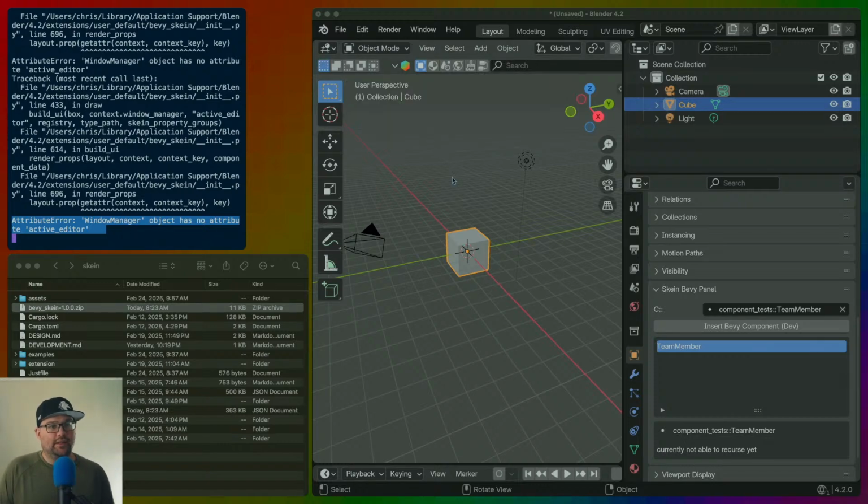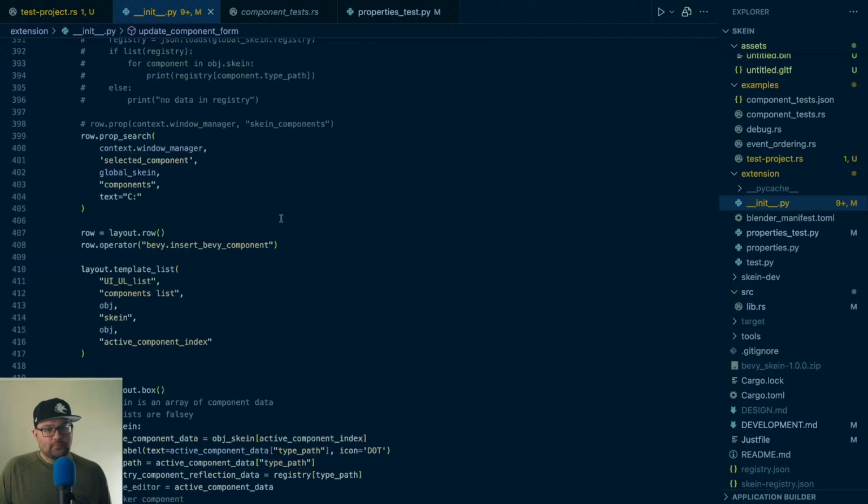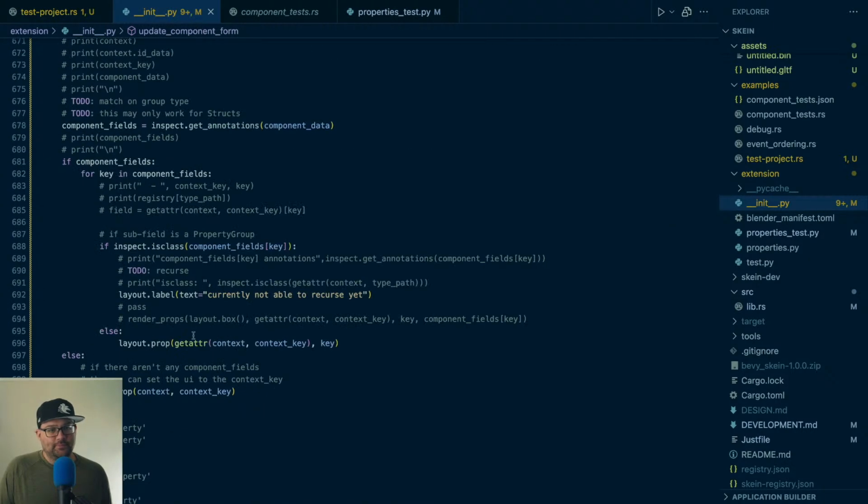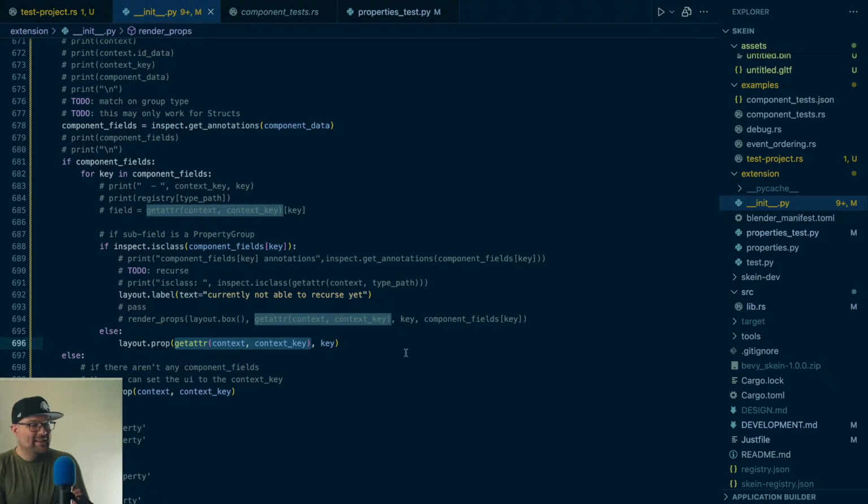That's on 696. So if we look on 696 after setting it to context.window_manager, this now fails because square bracket access is different than this. This is effectively dot access in function form. So I feel like there's 5 different ways to do everything and none of them are compatible at this point.